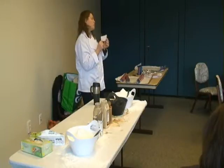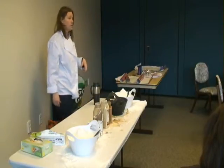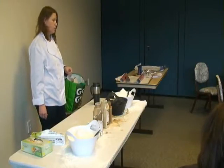Also, it requires one slightly beaten egg. You don't have to split the egg in half. You can use the whole egg. It's just going to make your cookies more moist. Okay? That's the only thing it'll do to your cookies. Make them a little bit softer. All right? Everyone loves soft cookies.